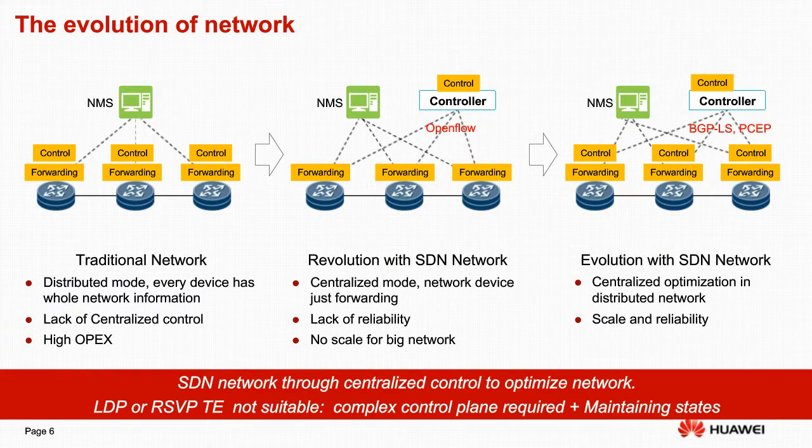At first, maybe we can review the evolution of the network. Actually, from our view, there are three stages. At the beginning, it is the traditional network stage. Even though the technology changed from native IP to MPLS, its basic characteristic is similar. It is a distributed system, and our device executes the function based on predefined protocols and depends on different configurations. Different devices have different roles, and all of these devices work together to provide the service to the customer.